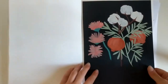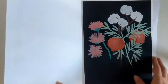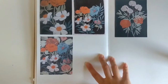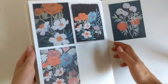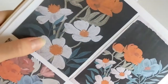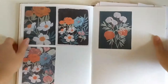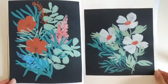I also experimented with painting onto black paper, whereas this had obviously been a painted black background, but in the end I decided that the black coming through the other paint colours was really lovely. Usually when I'm designing, I take photographs of the page while I was painting, and then I work out how crops might work, or in this instance I was playing with editing in grain in post-production, in Photoshop, so that was what those are for. And it means that I can do one painting but try it out a number of different ways.